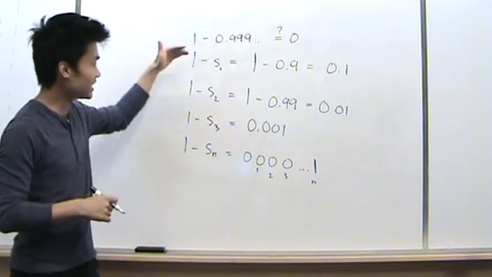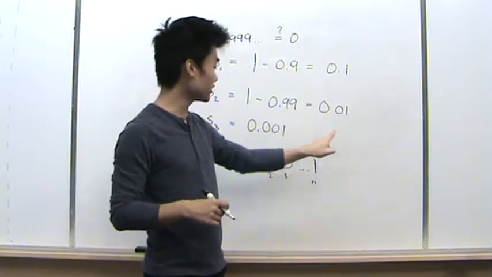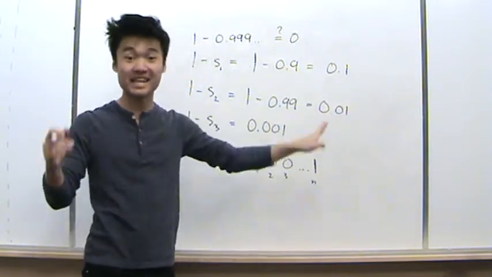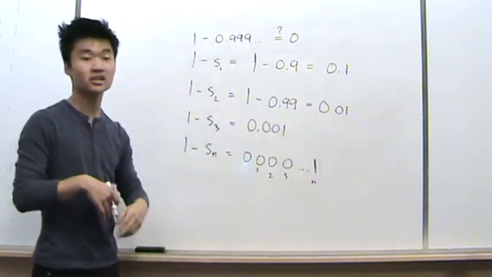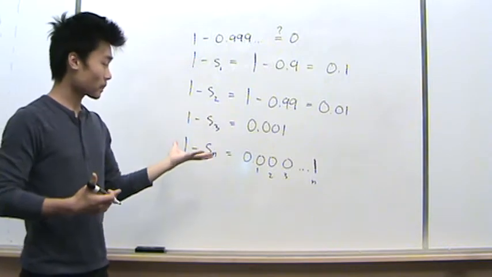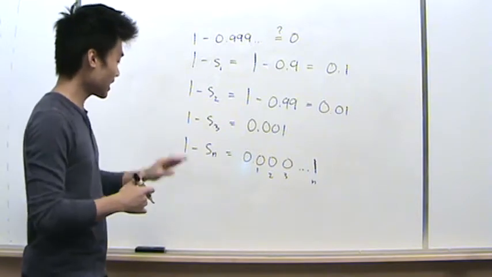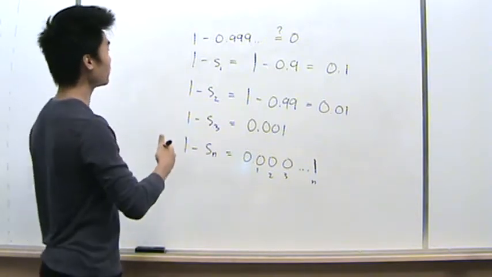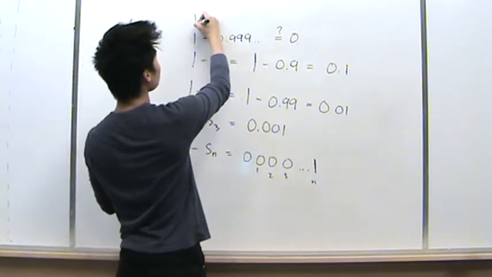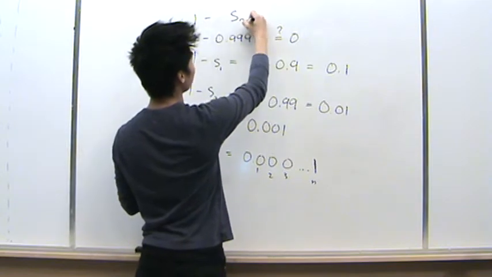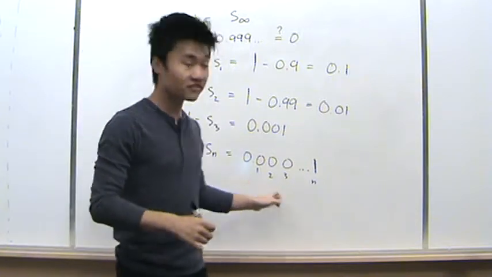And we see then that each time n goes up by 1, the value of our difference shrinks by a factor of 10. Right? It started as a tenth, then it went to 100th, then 1,000th, and it's going to keep going on like that as n grows by 1. So what's going to happen as n grows to infinity? In order to investigate what happens, right, we defined S infinity to be this. So we're really then asking, what is 1 minus S infinity? In the case where I'm saying, wait infinitely long.